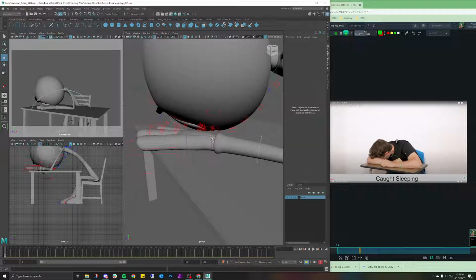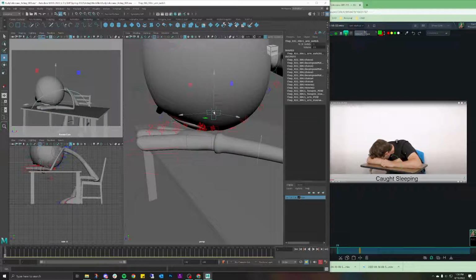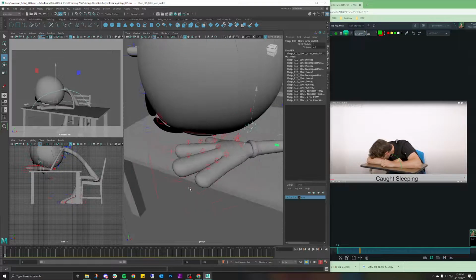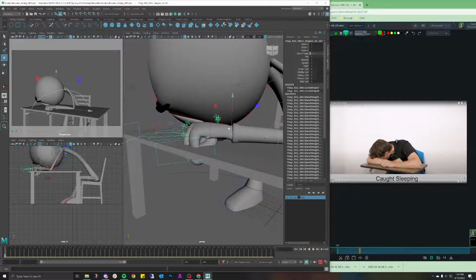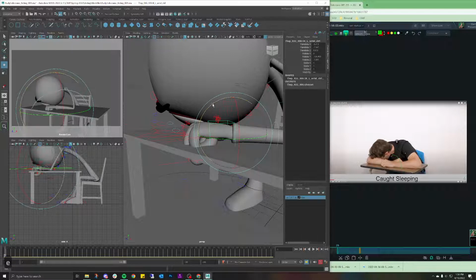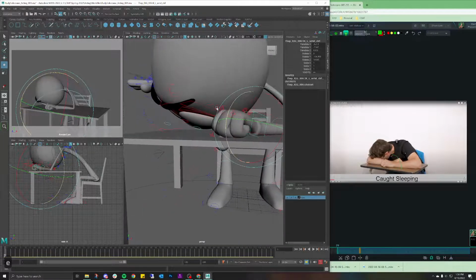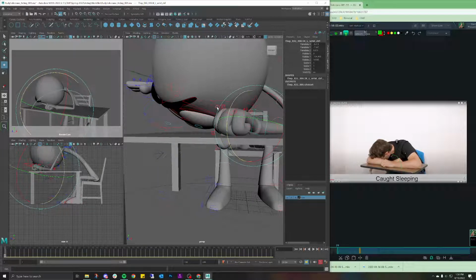Hopefully there's a fist control already on here. Let's find out. Let's see. Looks like I'm not sure that there is. Perfect. So we've got that fist in there like so. And it's just right on the face.